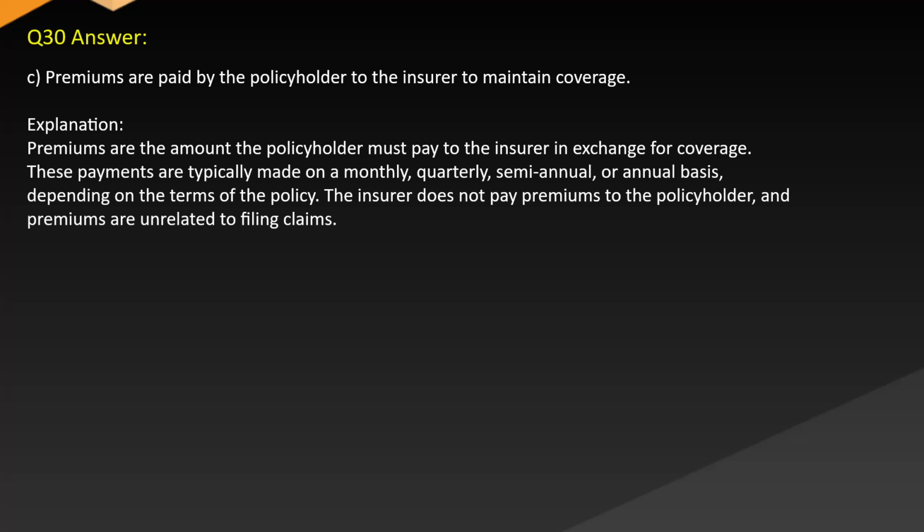Answer: C. Premiums are paid by the policyholder to the insurer to maintain coverage. Explanation: Premiums are the amount the policyholder must pay to the insurer in exchange for coverage. These payments are typically made on a monthly, quarterly, semi-annual, or annual basis depending on the terms of the policy. The insurer does not pay premiums to the policyholder, and premiums are unrelated to filing claims.